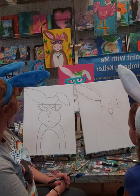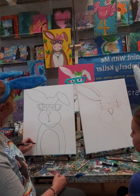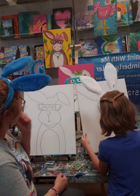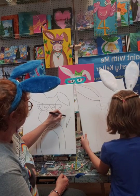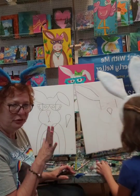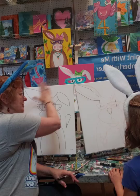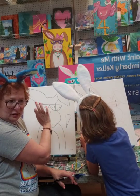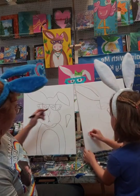She is absolutely adorable. Now, if you want her waving, you could make her arm over here waving. Or we could put carrots in the background. When you draw a carrot, all I want to do for a carrot is make a big giant V with a rainbow. Looks like a nose. I don't want to put the green part. I'm going to paint the green part. I'm actually going to paint my background first, and then I'm going to come back and put on my green part on my carrot. Okay? So if you draw them, we're just going to paint over them, right?